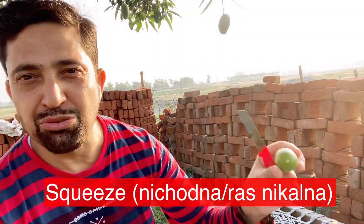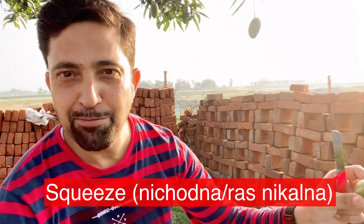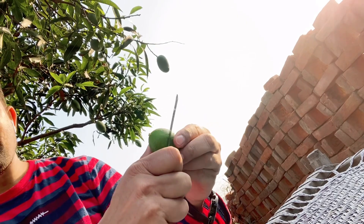Here I cannot tell you how fresh it is. I have the lemon and a knife — I'll cut it and try to squeeze it to see if it's juicy. I'm not able to hold the camera properly but I'll try. I've cut the lemon into two parts — you can see it's very juicy. So this is all about my village garden, friends. Hope you enjoyed watching all these things. That's it for today — enjoy your life, take care of yourself, bye bye!